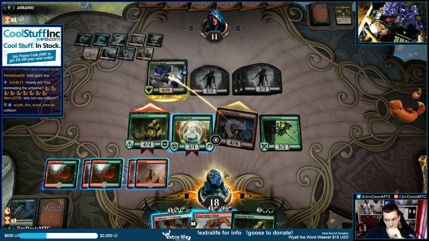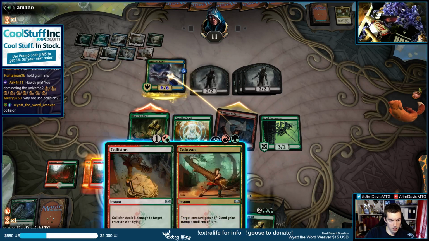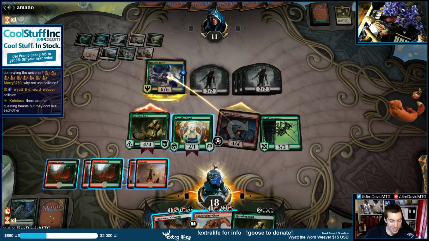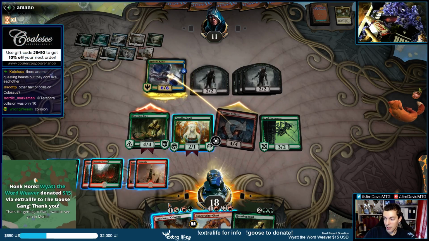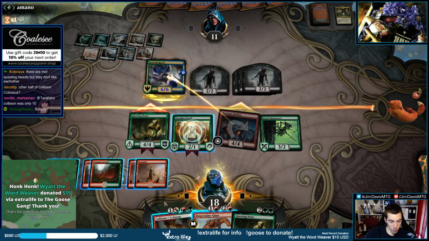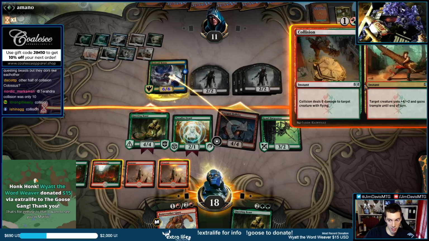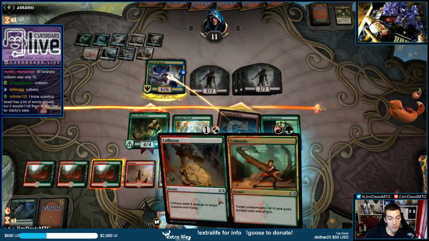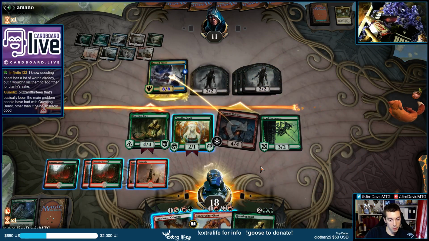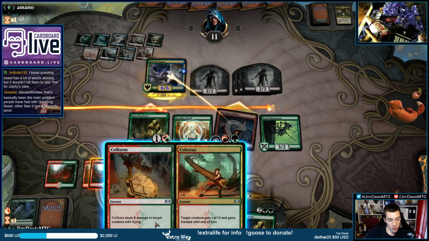What's up, Ark? We're currently 3-0 today, yeah. Even though we didn't know Questing Beast is legendary. Oh my god, we got a honker! Wyatt, the Word Weaver, thanks for donating some money to help out sick kids. Oh, it's Collusion. I'm so dumb. Yeah, that's a lot better. I forgot that card did that.